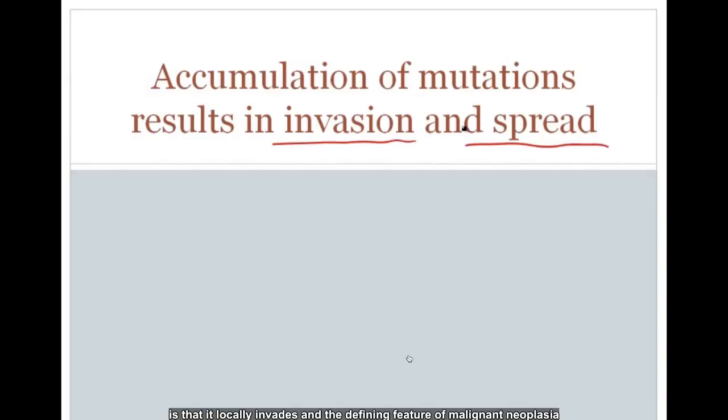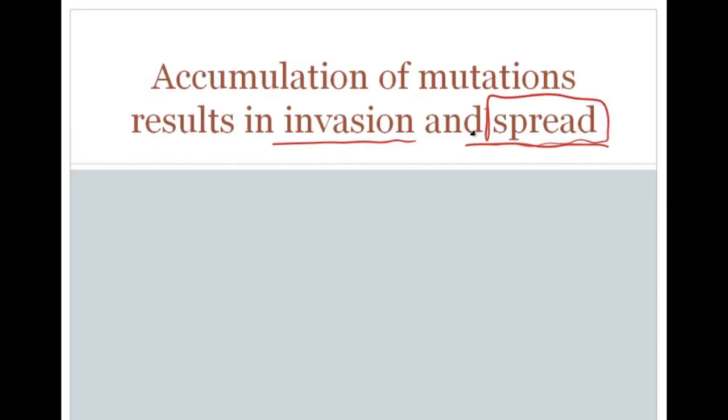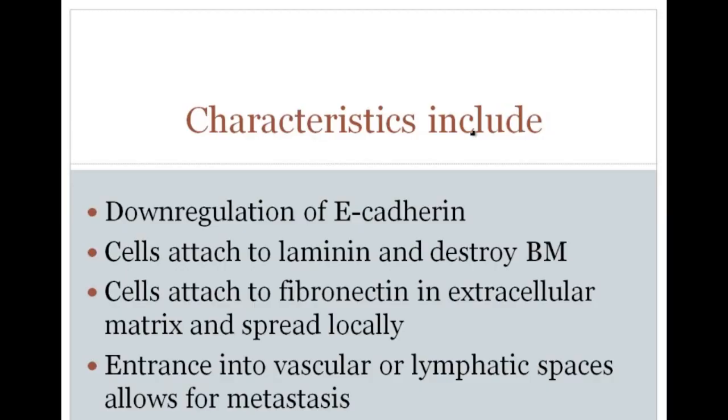I'm sorry, Miss Luna. Neoplasia, or cancer, is that it will spread to distant sites, which is also called metastasis. Now, in order for this spread to occur, there are a few characteristic changes that have to arise within the tumor to promote such spread. And so what I'd like to do is walk you through those.